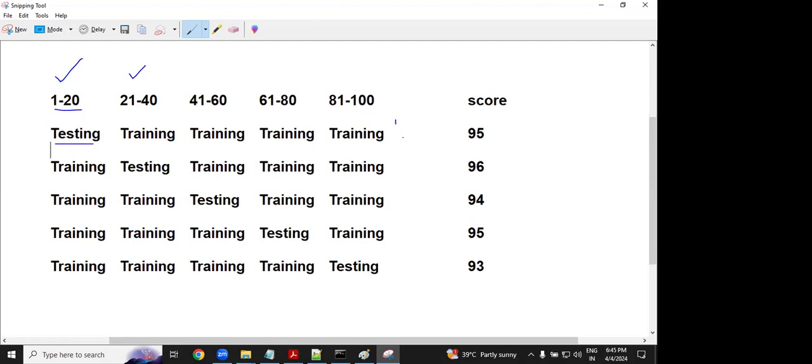I thought that after this one, my father would leave. I thought the training was done. Now my father is telling me, dear son, training is not done, boss. Then again he started the game. What he did, previously, let me tell you. Previously, what was this data set, sir? Testing data set.